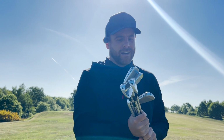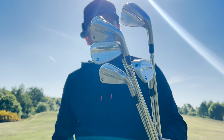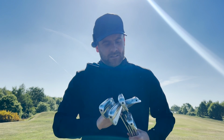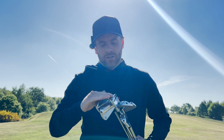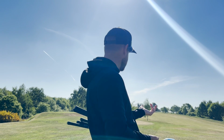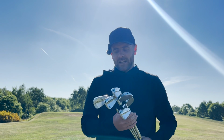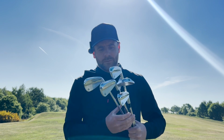So there we have it, 4 holes, 2 under par. Making it look easy with these 790s. We've had the full set of them there. Good to use them all, because we're trying irons using the 7 iron. It can be quite tricky because we're going to have a 5. So in that longer iron, is that going to fly like they say it does? And there it has. It's been beautiful. The 6 iron there was good. The 8 iron was good as well. Everything feels controlled now, not getting that flyer as much. So yeah, really good with them.